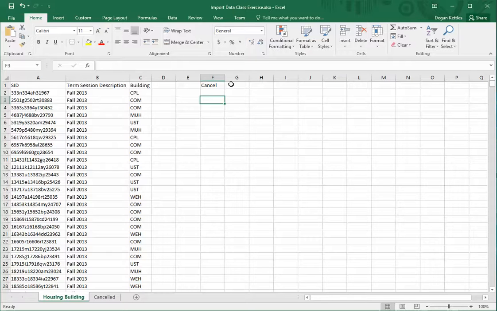And the reason why I'm doing this is I want to see if there's anything related to the building that they stayed in that maybe results in a higher than normal likelihood of canceling. So for example, as I look forward, maybe 50% of people that live in CPL cancel, but only 1% of people that live in COM cancel. And that would be useful for this particular sponsor of the data set.